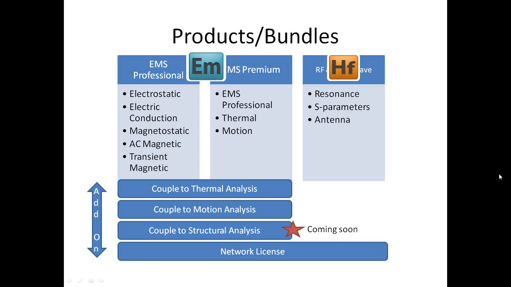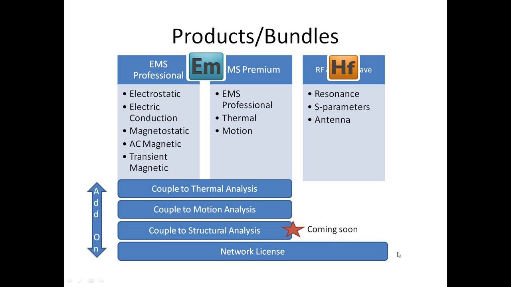In addition to it, the EMS Professional can be coupled to motion. For example, what we saw now, it can be coupled to steady state thermal simulation. So if you want to understand how hot your coil gets, how hot your component gets around the coil, that is possible. It can be coupled to motion simulation, what you saw here with SolidWorks Motion. That's an add-on. And very soon we will be having a module that couples to structural simulation. So the electromagnetic forces can actually be fed into a structural FEA-based program that can compute the stresses, the displacements, etc. on your geometry.